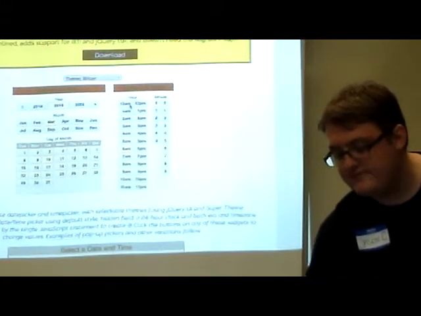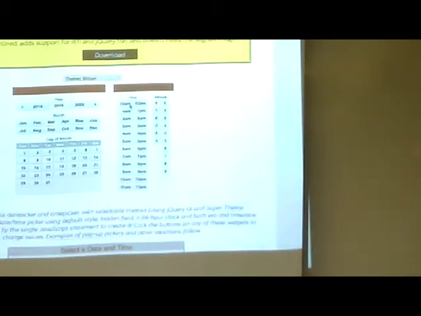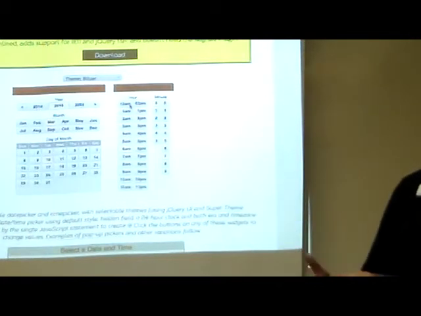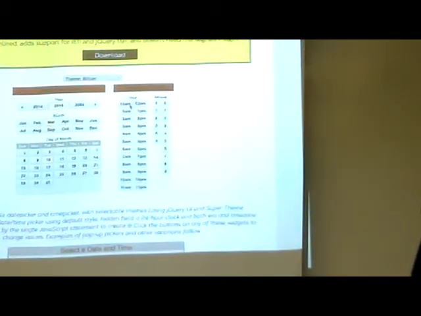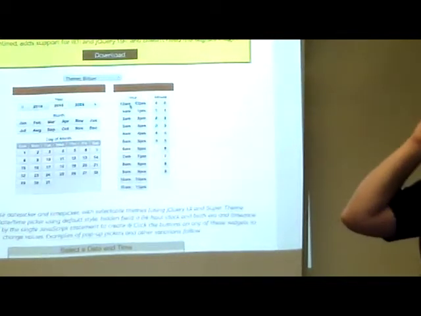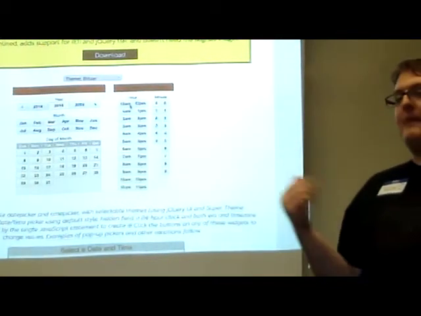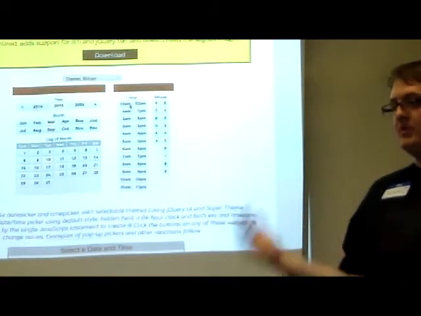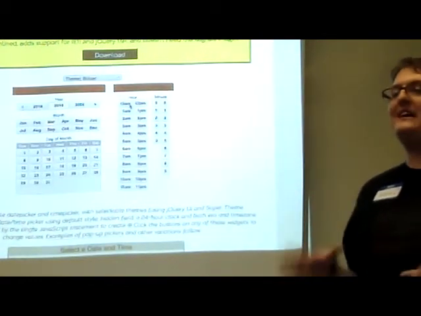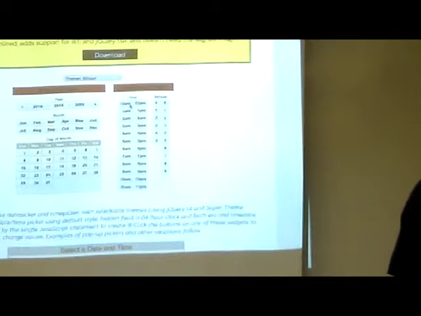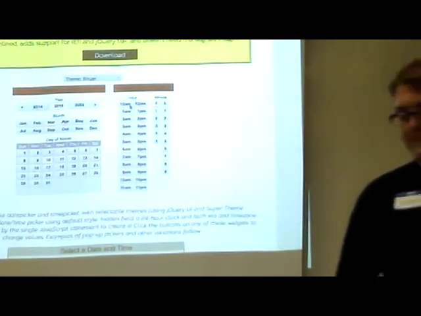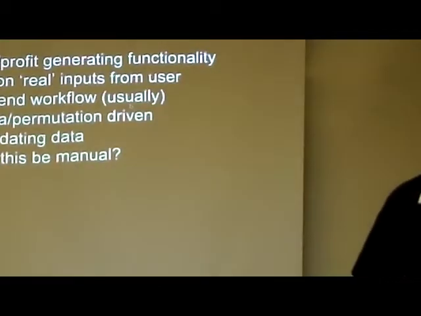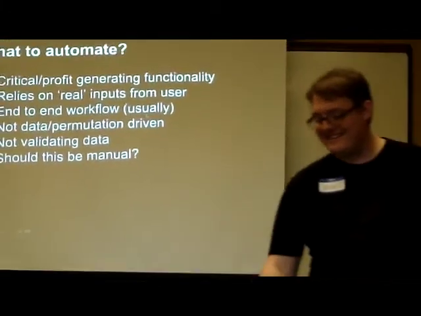In the UI side, now let's pretend for a second that this widget actually returns some value into your website. That's where this JavaScript testing becomes valuable, right? What happens if you select an AM time? What happens if you select a PM time? You're going to want to make sure that AM and PM both appear, but you don't want to do that via a UI test. You want to do that via a JavaScript test. What you're doing with the UI test is just making sure, yeah, I can select these little bubbles, and they stay selected, and all those kinds of things, right? So I hope that makes sense as kind of an example of where I'm going with this. Don't do permutation testing.